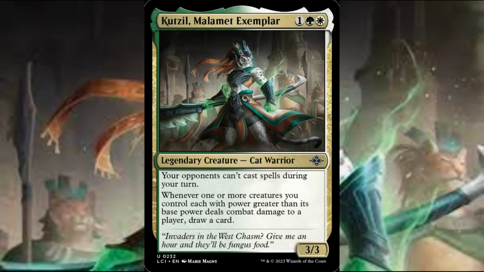This is 3 mana, a green and a white for a 3/3 legendary cat warrior. I like him. Your opponents can't cast spells during your turn. I like him even better. Whenever one or more creatures you control, each with power greater than its base power, deals combat damage to a player, draw a card. So yeah, super strange wording on that, and it's kind of tough to read, to be honest. Thanks, Wizards, but you're only drawing 1 extra card a turn off of this. That said, totally cool with it, man.